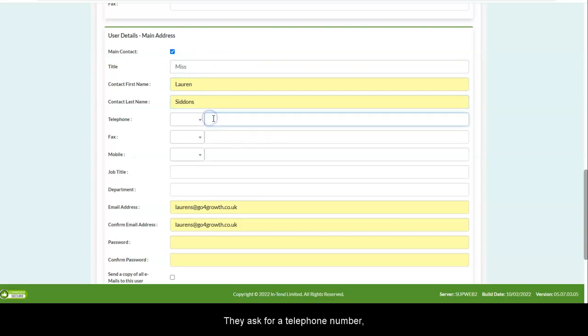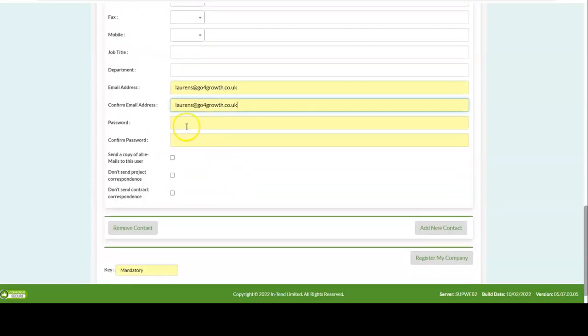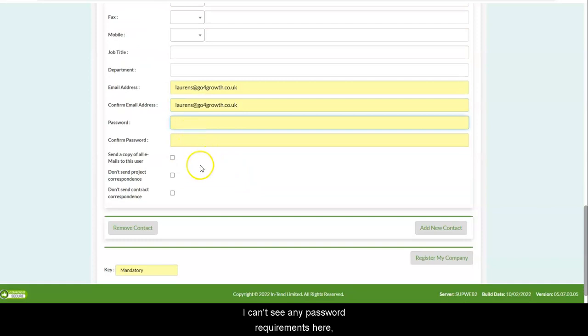They ask for a telephone number, fax, mobile, job title within the company, which department it is that you work in, an email address. They would ask you to confirm that email address and then create a password. I can't see any password requirements here, so I would usually just go for something that includes at least a capital letter, at least a number, and maybe a special character.